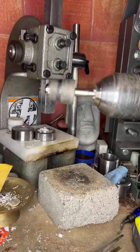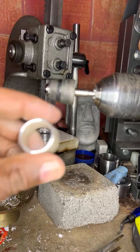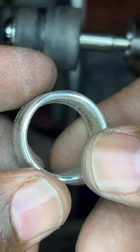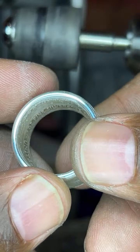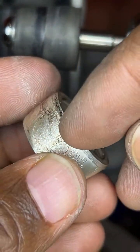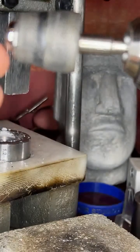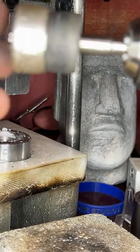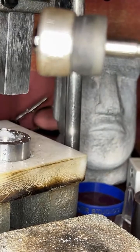So now you do the same thing. As you see, you want to smooth that area out. All right. Now I want to do the same thing right here across that edge. All right. It's very important to make sure you add this detail.